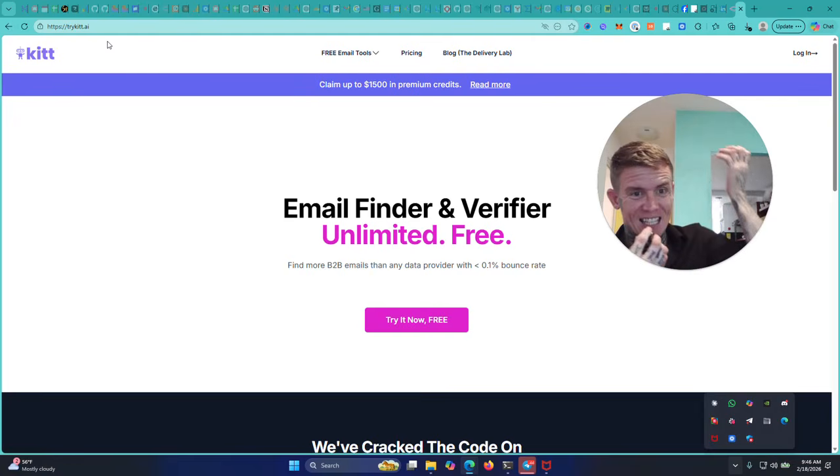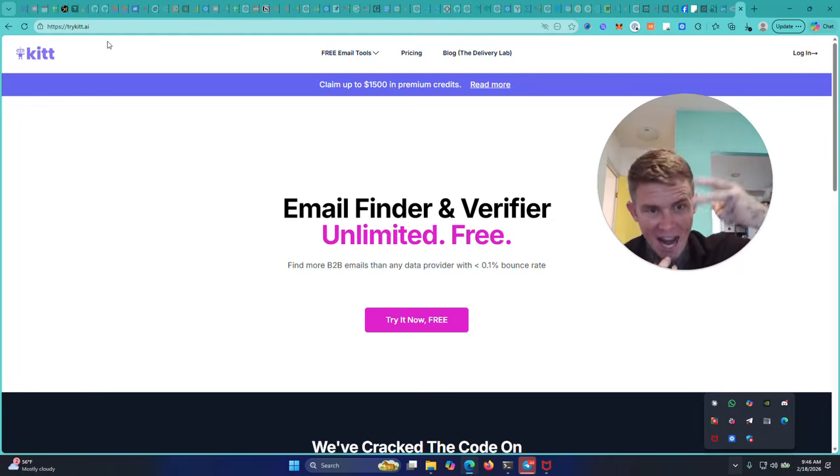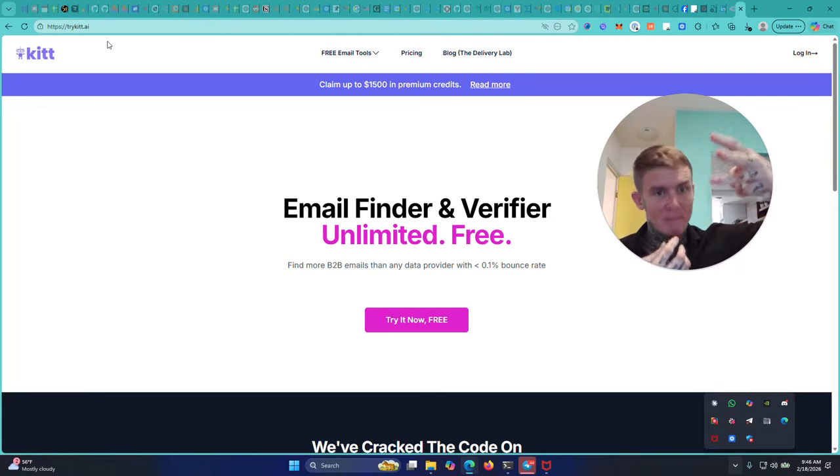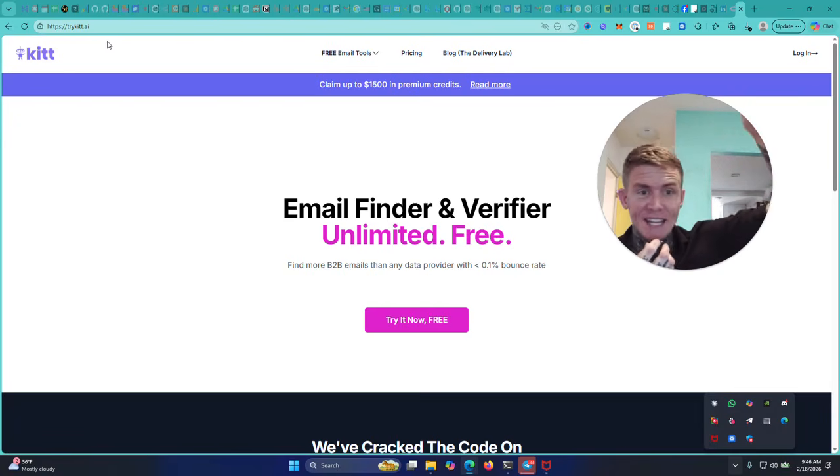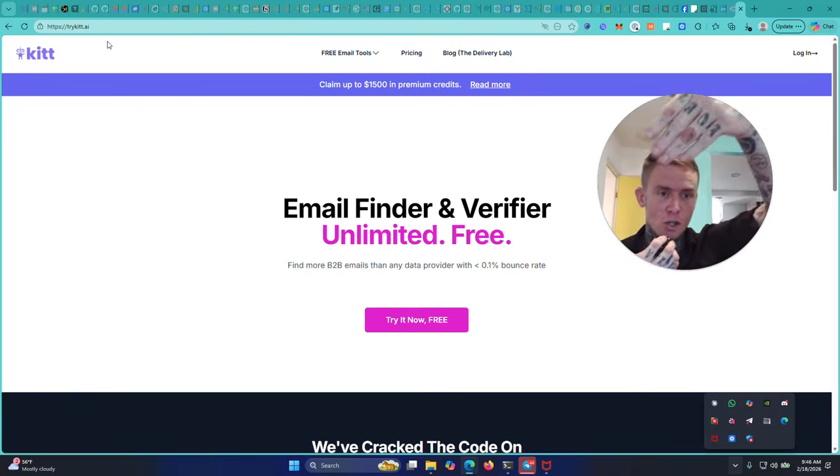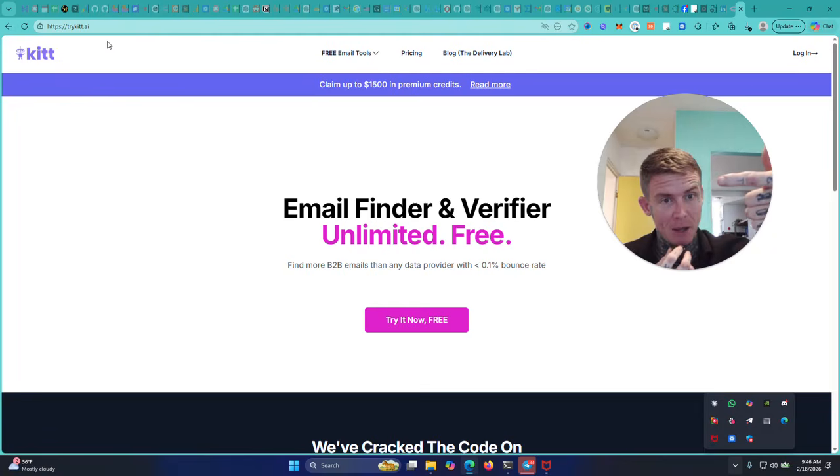You need to connect this with your OpenClaw because it can validate emails with this, and then it can guess people's emails if you don't have the email with this, and then it can email them. So see how powerful this is? You don't need a Polo. You don't need anything. You just need to make sure your agent has the right tools to get the emails. This is how we got the emails.